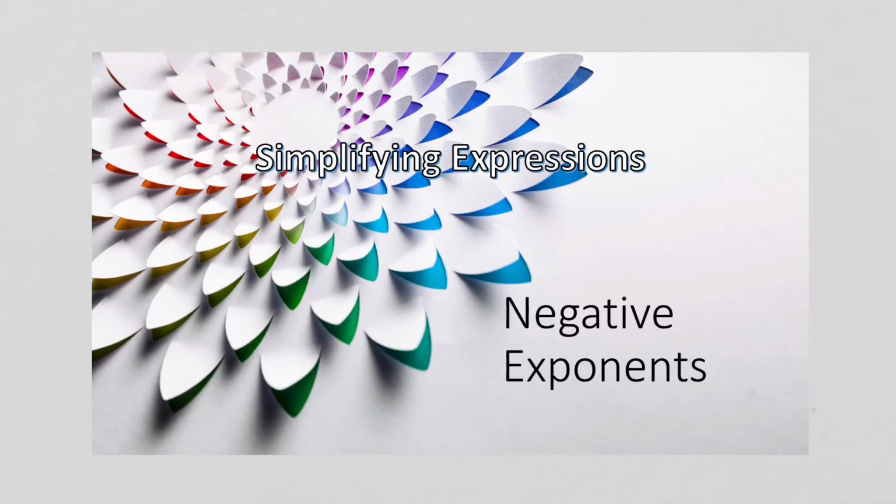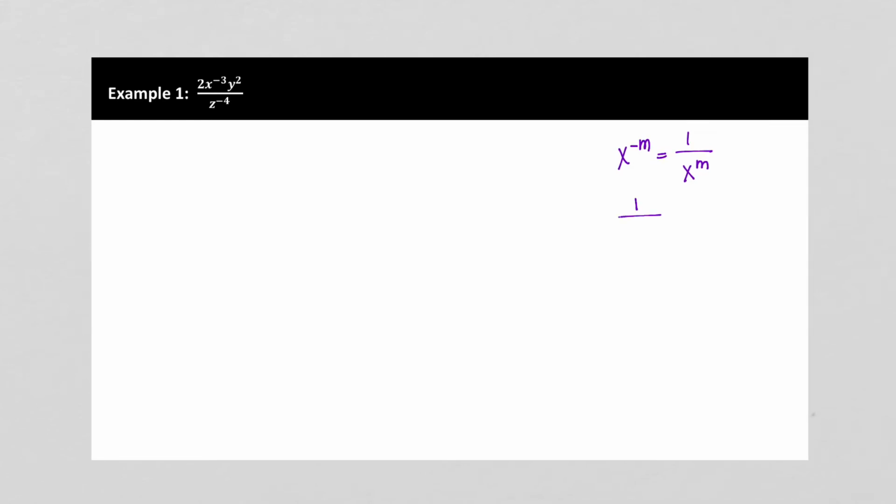In this section, we're just continuing our study about exponents and focusing on negative exponents. Let me remind you of the exponent rule: x to the negative m is equal to 1 over x to the m. The negative exponent brings it to the bottom. Well, that also works the opposite way. What if we had 1 over x to the negative m? The negative m on the bottom takes it to the top and makes it x to the positive m.